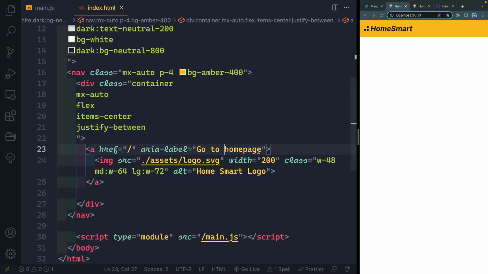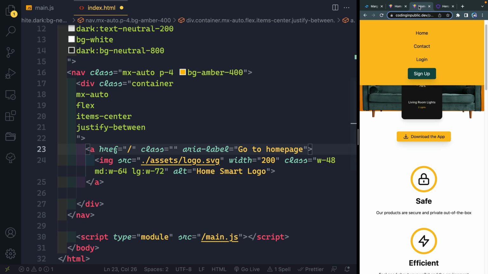So we're good there for the image. Let's add some classes here, right here for the link itself. Now we've got essentially two types of classes we need to add here. First of all, we're interested in the focus state as we tab through the page. So that's one thing we need to think about. And then the other thing is what this should do on large screen sizes. So let's do those one at a time.